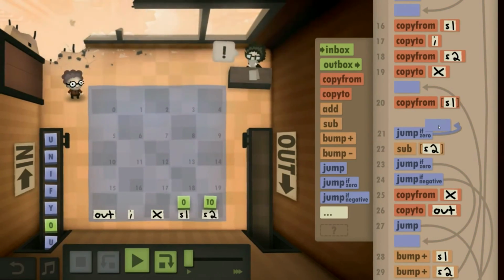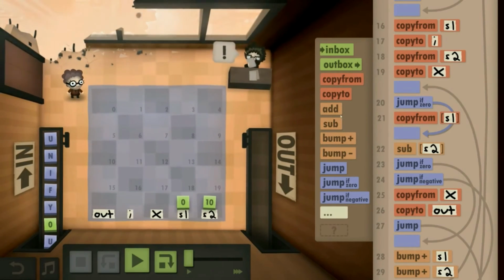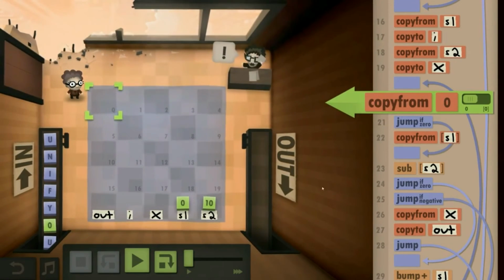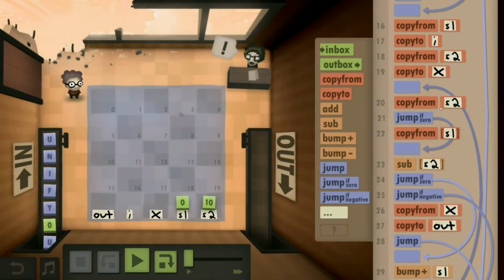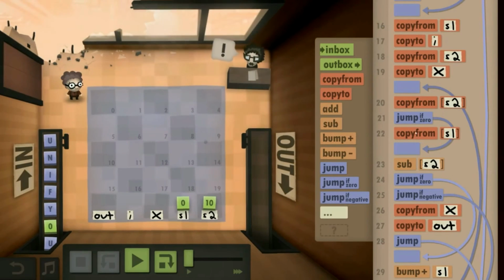If S1 is 0, firstly I'm going to check S2, because that requires the fewest changes. So S2. If S2 isn't 0, we continue.